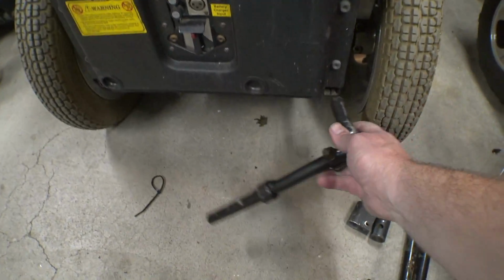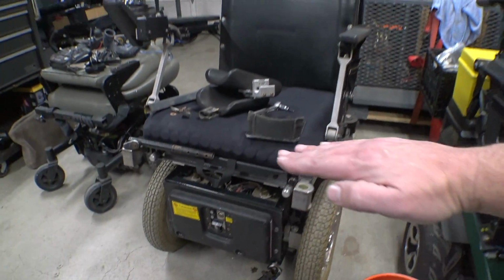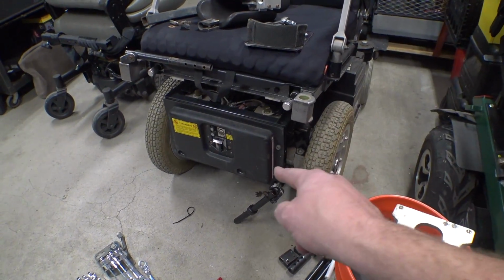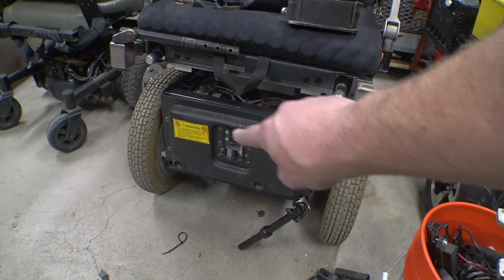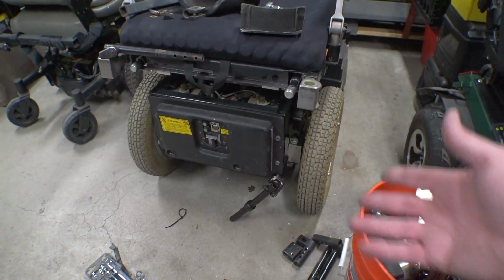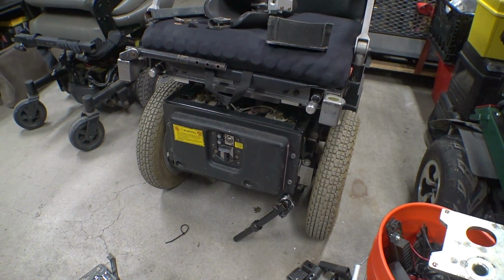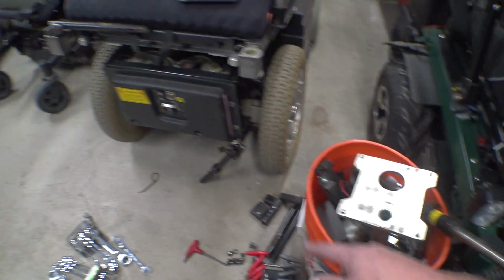But my plan was before to put 2 of these down here, one on each side, and then mount leg rests to that. But the problem is when the chair tilts back, your legs get further away. I don't think that's going to be an issue. So I think what I'm going to do is press forward with mounting something down here on the bottom of the chair. Now the charging port, the fuses, and the main controllers are behind this panel. It's plastic. It seems to be fairly resilient, so I might put a cover over it just to keep it from getting kicked and stuff. But I think that's going to be the route to go, is to just use one of these flip down footplate pans and attach it to some bracketry that I make down here. I'm going to keep screwing around with this, and then when I make a little bit more progress, I will update you guys.